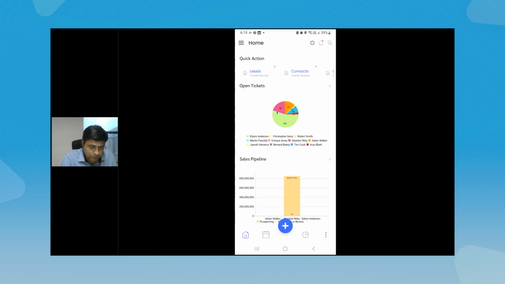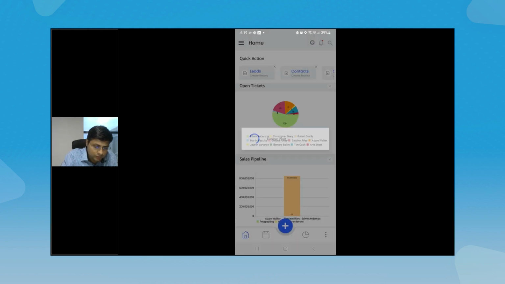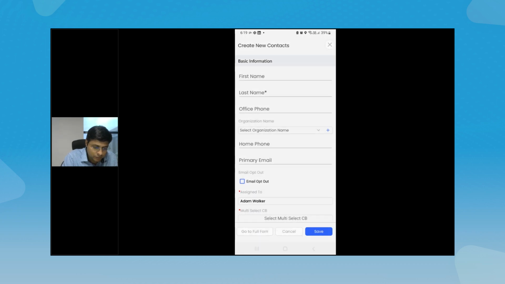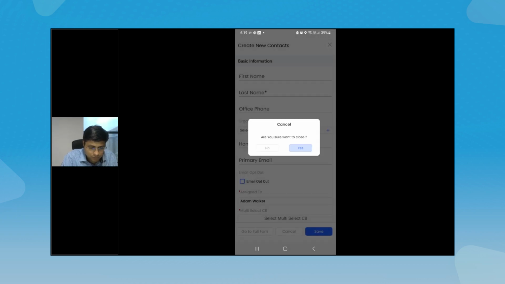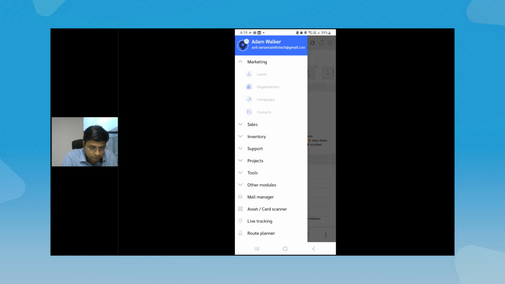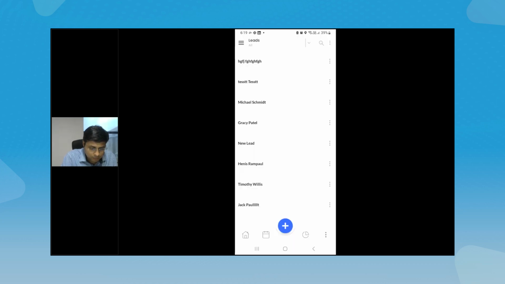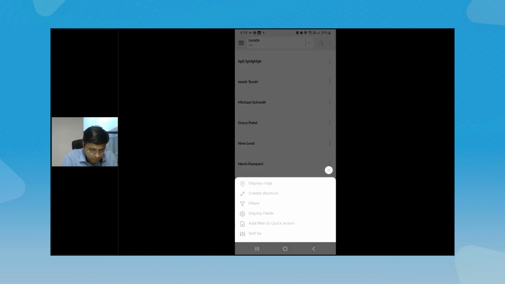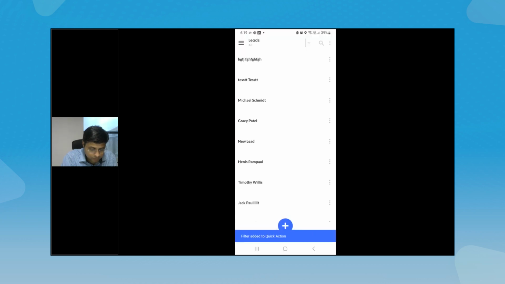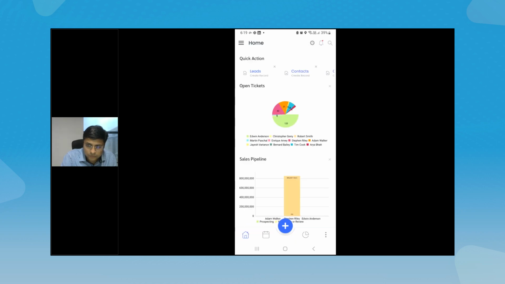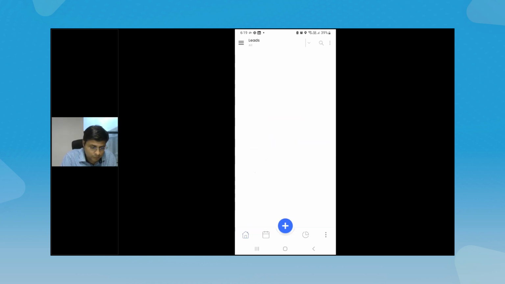If you want to display quick action here, then you have to go to the leads and add a filter for the quick action. We create a filter on the home page where you can see it, and from here you can get access. So these are all the features which we offer in the apps.